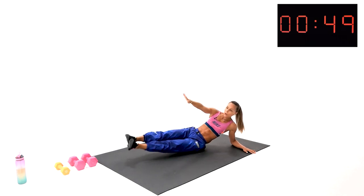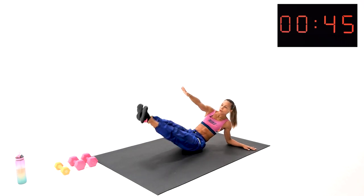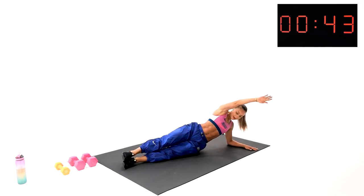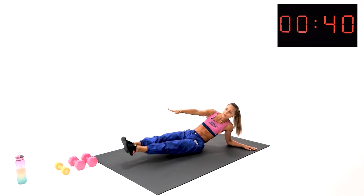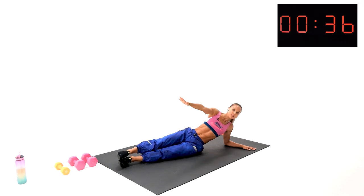Reach. All the way. Give me good quality pike crunch, lift those legs. Rotate and go to the side plank. First with the hips on the floor, then lift it to the full side dolphin plank.